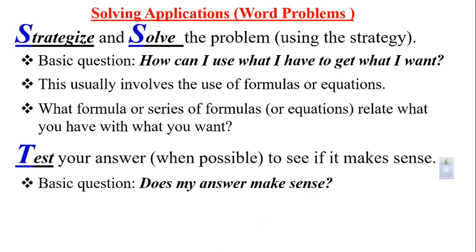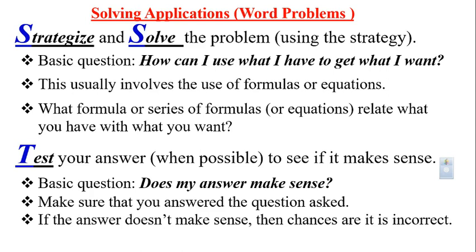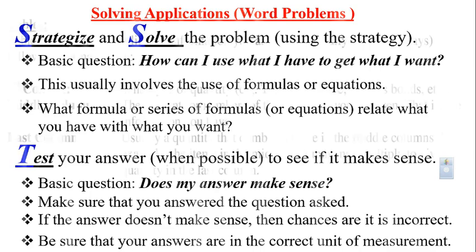After you solve the problem, then you want to test your answer to see if it makes sense and see if your answer fits the criteria. So the basic question here is, does my answer make sense? And you want to make sure that you answer the question that is asked. If the answer does not make sense, then chances are your answer is wrong. Please be sure also that your answers are in the correct unit of measurement. If it's area, it must be in square units. Speed, meters per second or feet per second. You need to make sure your units are appropriate. So those are the four steps. REST. Read, explore, strategize, solve, and test your answer.